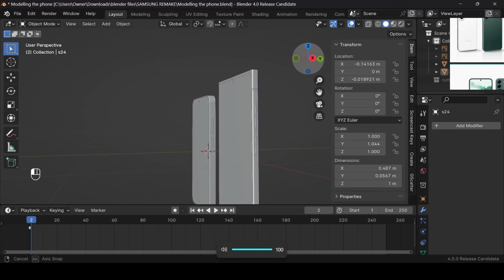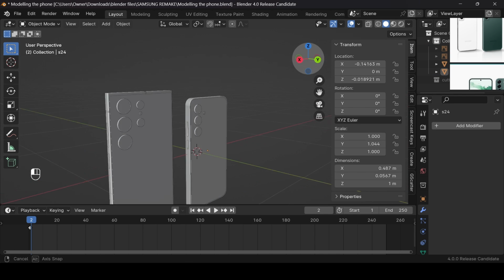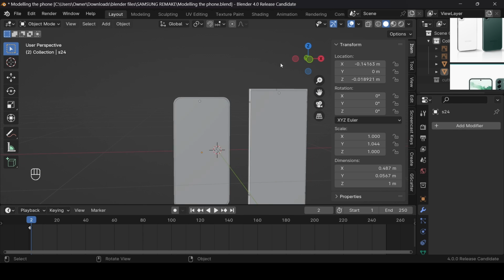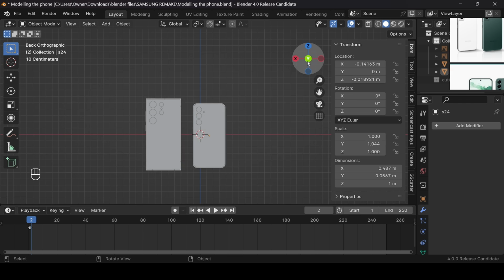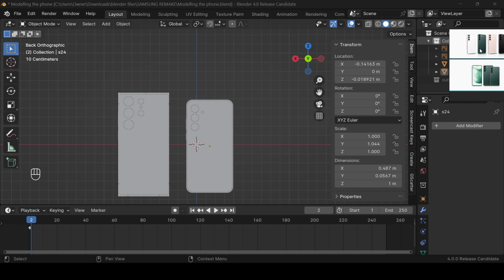So yes, that's pretty much it for the phone modeling. You can go ahead and save this now. I'm very sorry this took your time, and just before we go, we have to add in this piece here because it's the special piece for the animation part I'll be making, which is this right here.